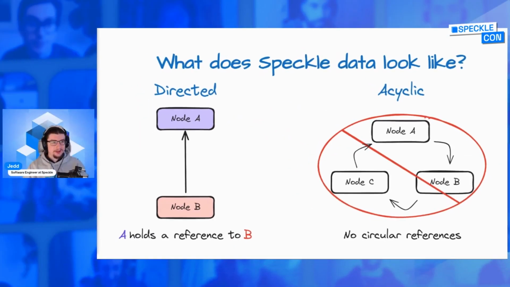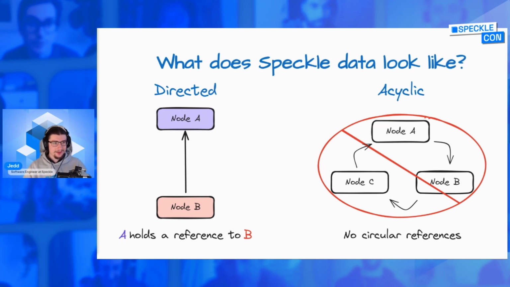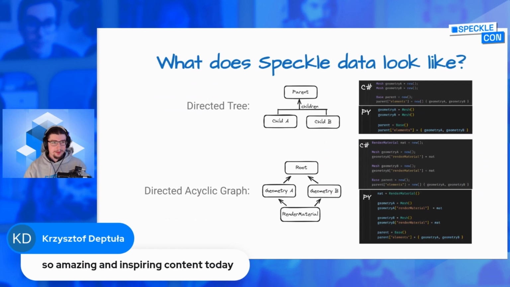So before we dive too deep in, I just wanted to formalize some ideas about what Speckle data looks like and hopefully demystify some graph theory terms. I won't go into too much detail, but the data in Speckle is made up of objects and relationships. The objects are our data transfer objects, our meshes, walls, columns, beams, etc. And the relationships are the references between the objects. They're directed relationships, so they're one-way references by ID, and as a graph, the objects are acyclic, so we never have any circular references between objects.